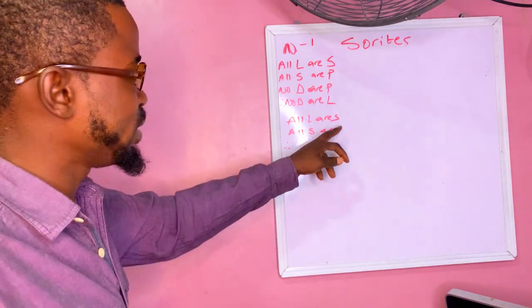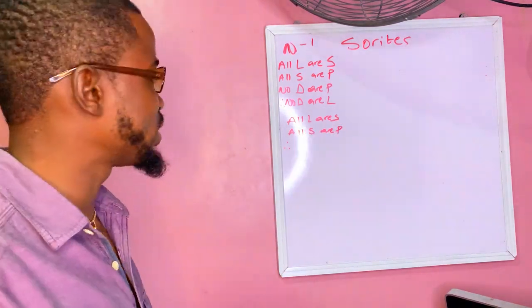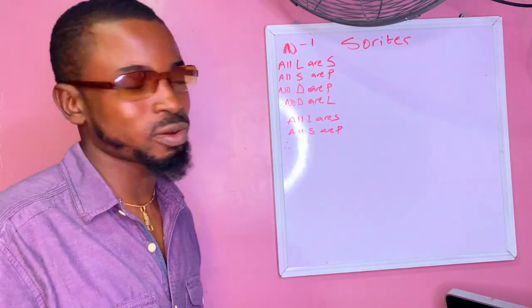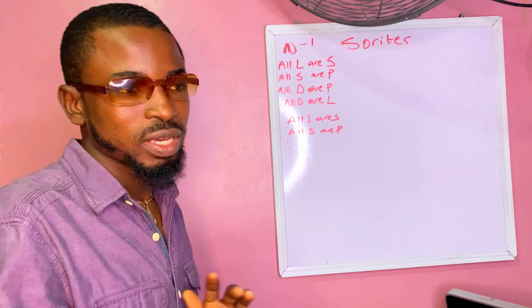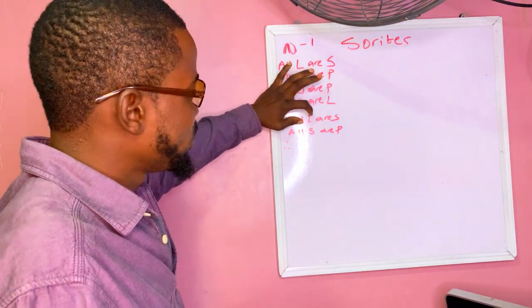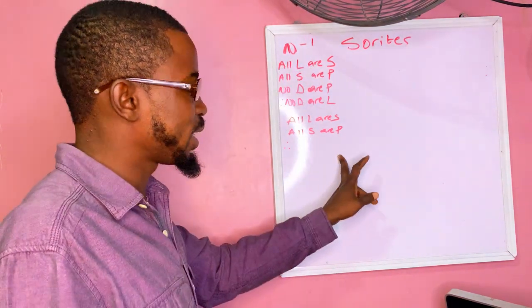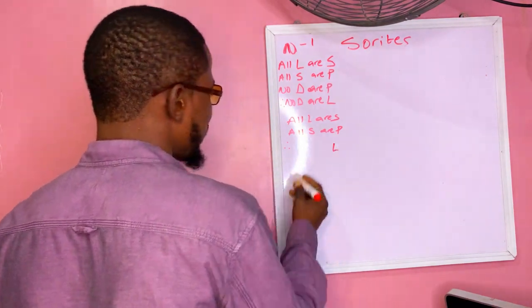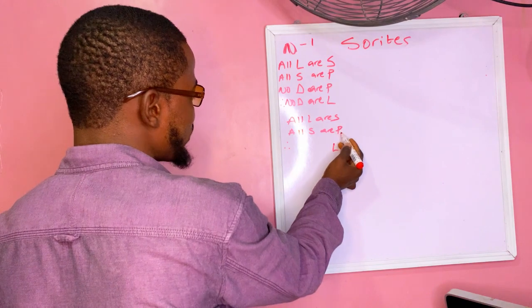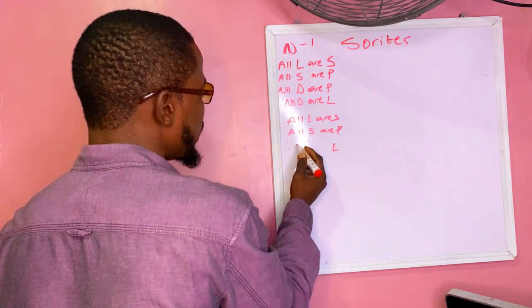Don't forget that the middle term, that's what you look out for first, because the middle term will be in the two premises but will not be in the conclusion. S is our middle term, so automatically S will not be in the conclusion. The L, which is the major term, will be in the predicate of the conclusion. Then P, which is already in the minor premise and is the minor term, will be the subject of the conclusion.